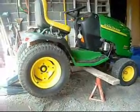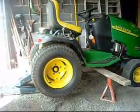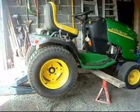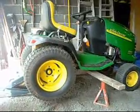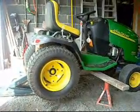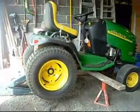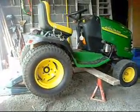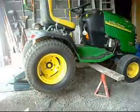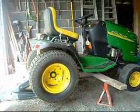This is my John Deere G100 with the transaxle problems. After running for 15 to 20 minutes, there's absolutely no power and certainly no pulling power uphill for the transmission. After trying unsuccessfully to change the oil to 5W50 without any improvement, I've decided to start a complete rebuild of the pump and motor housing of the transmission.